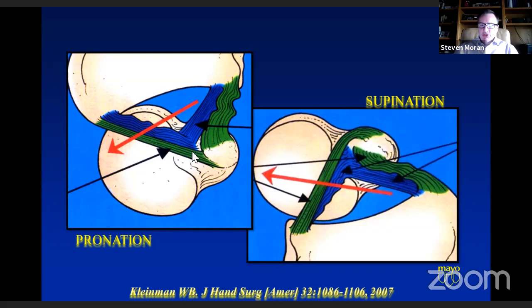So in pronation, the external fibers of the dorsal radial ulnar ligament are taut while the palmar structures are loose and complementary in the volar ligaments. So these deeper fibers tend to be taut while the external fibers are lax, and vice versa in terms of rotation. Thus, when we're reconstructing this joint, and I think Mark and I will both discuss ligament techniques to reconstruct, it's very difficult to produce something with a tendon or with a ligament weave that can reproduce this very elaborate system of tightening and loosening of the same ligament.